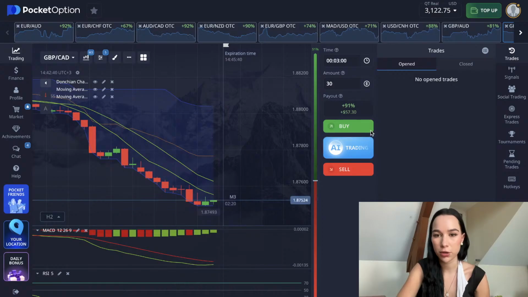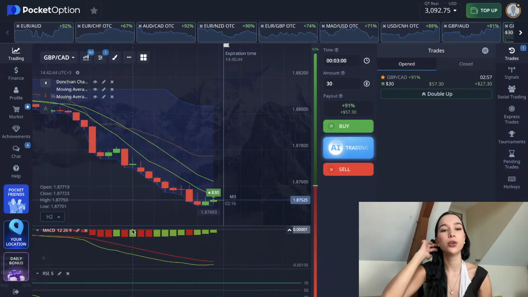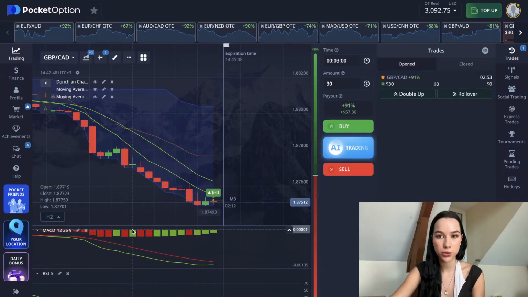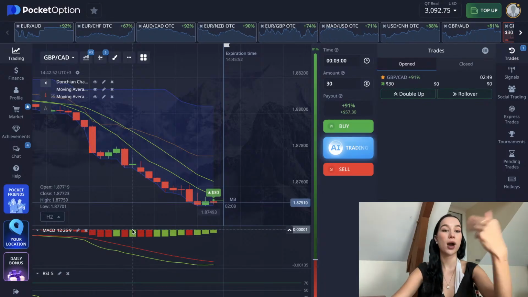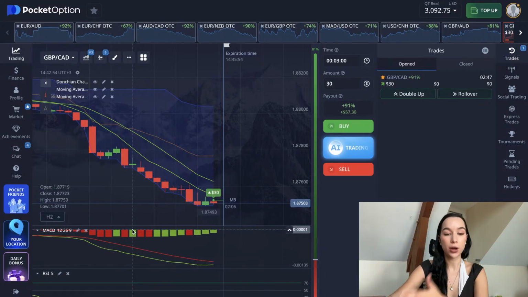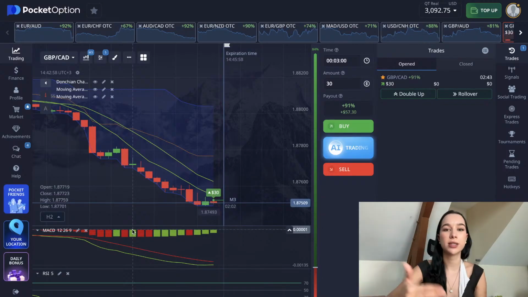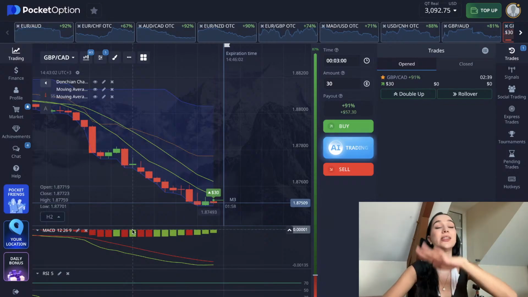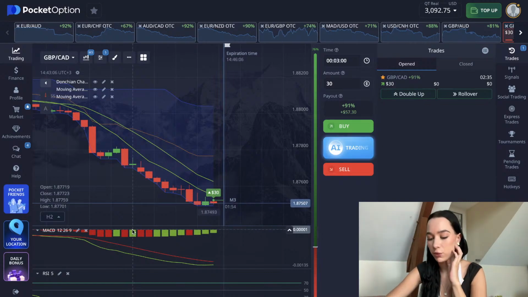We close the chart, we close the trade, by the way. That's how you start finding it. And afterwards, when you face it in the real market, when you trade, you're like, okay, I know it, I know what's going to happen. Also at the same time, you have the indicators on your side, and also candlestick patterns, analyzing support and resistance levels, and boom, that's it. Because only the indicators will not help you, only the candlestick patterns also will not help you, so you need to use it all in the mix, of course.